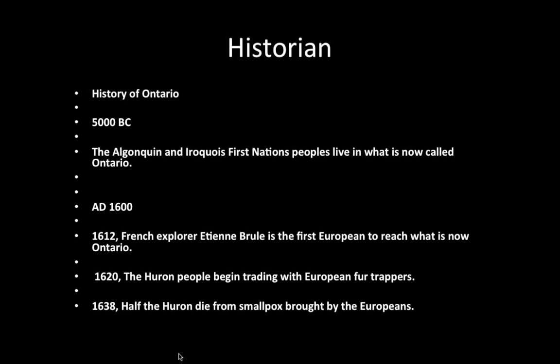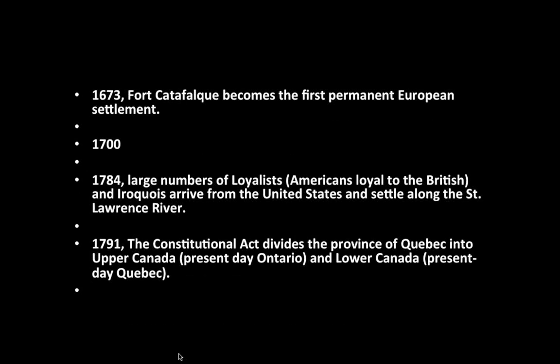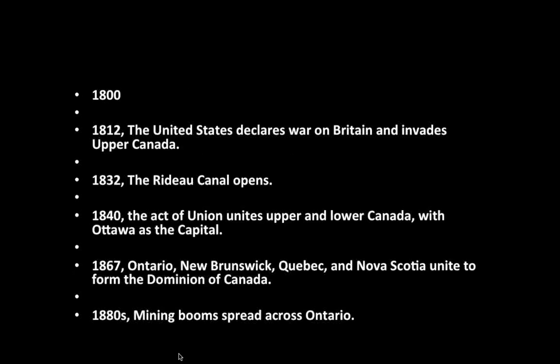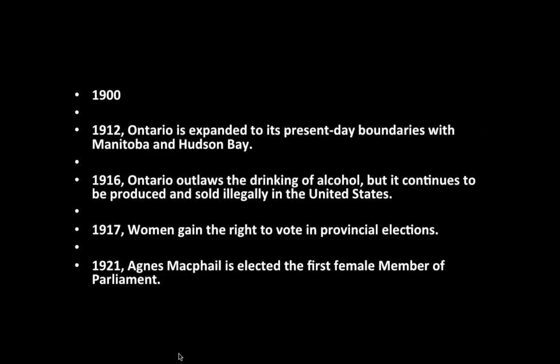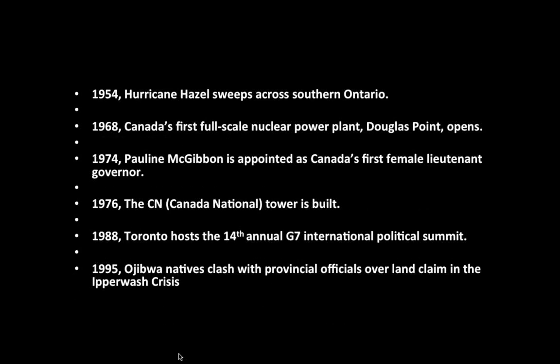And if I could find it, in 1917 the women gained the right to vote in the provincial elections. Very good. And did you know that in America, women didn't have the right to vote until I believe it was 1919? So Canada looks like they were a little ahead of the game.